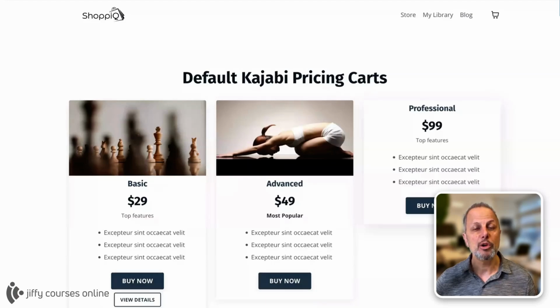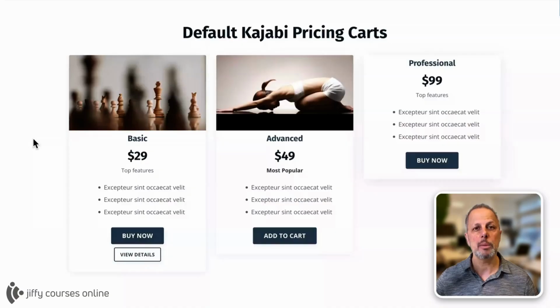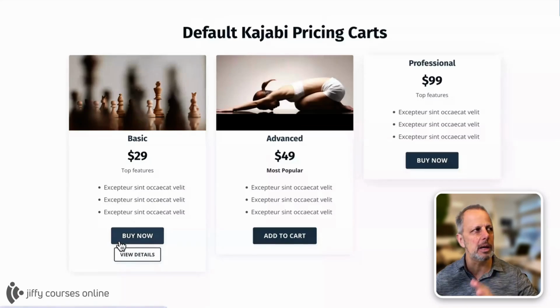Now let's talk how you should offer your product, because there's not a sales page involved between your initial item and the shopping cart. You need to give them more information. On a default Kajabi website, you will find the pricing cards, and the pricing cards are updated so they can be used more easily with the new cart feature. And what you see here are the actual pricing cards Kajabi is offering. You can add an image on top, name, a price, and some information below, and you can add a button to buy now to bring them directly to the sales page or a checkout page.